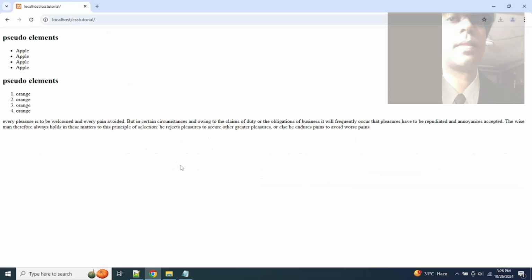The double colon selection pseudo-element: the CSS properties that can be applied to double colon selection are color, background, cursor and outline. The double colon replaced the single colon notation for pseudo-elements. The single colon syntax was used for both pseudo-classes and pseudo-elements in CSS2 and CSS1. For backward compatibility, the single colon syntax is acceptable for CSS2 and CSS1 pseudo-elements.